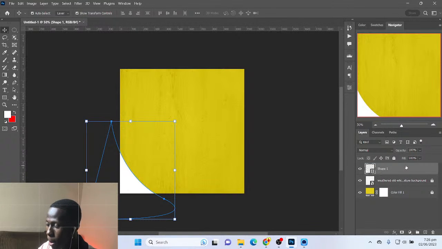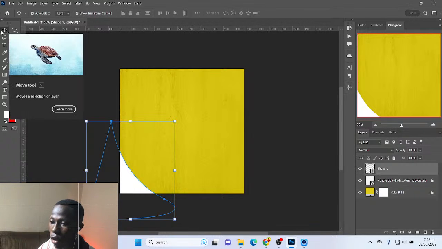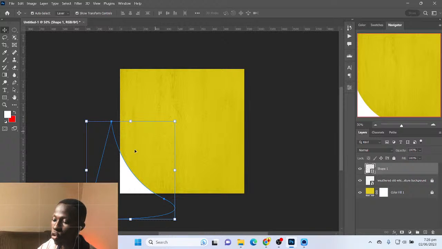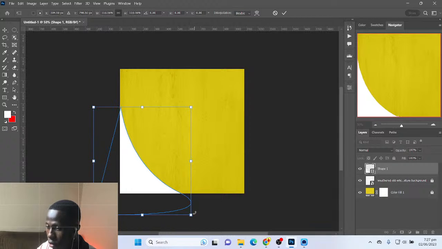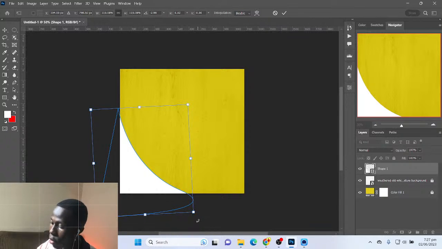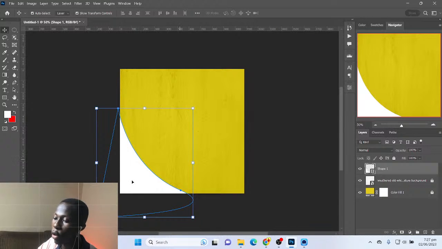It's below that layer. All right, good. So I'm going to go to my select tool by pressing V, or coming all the way to the toolbar and selecting the move tool, and I'm going to move it up because I want it to be a little visible. I'll scale it up a little. Awesome. And then I'll also rotate it in a way like so. Now because I'm using my move tool, these transform controls are showing. If yours is not showing, you can come to the top corner here and click on show transform controls.